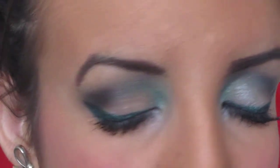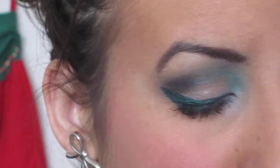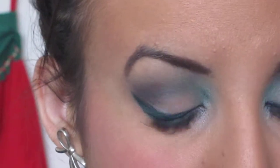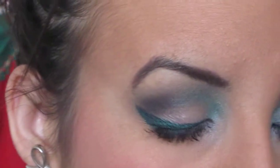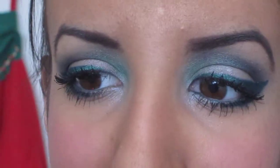It's just a really easy, quick tutorial that you can do with basically any three colors if you have black, silver, and green or teal. Really pretty look. And of course, the lips, the cheeks, the eyes, everything is just so dramatic, and I even darkened up my eyebrows for you. So I hope you guys enjoyed this, and I hope I win.